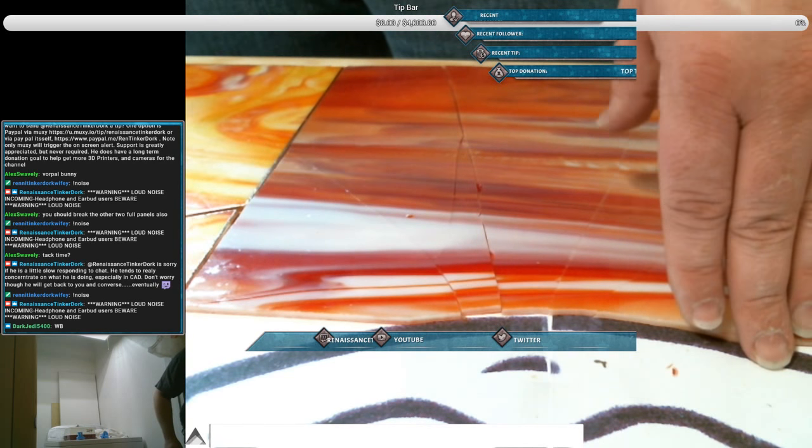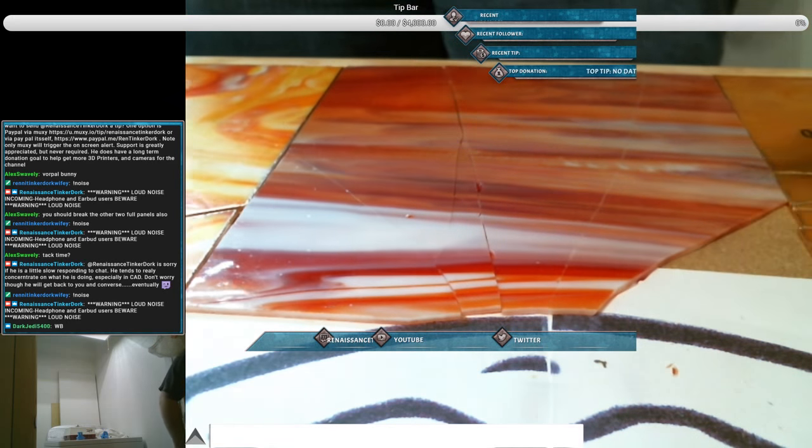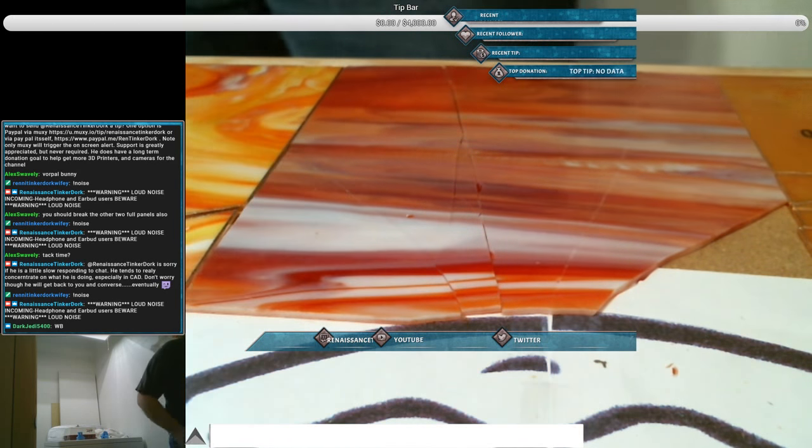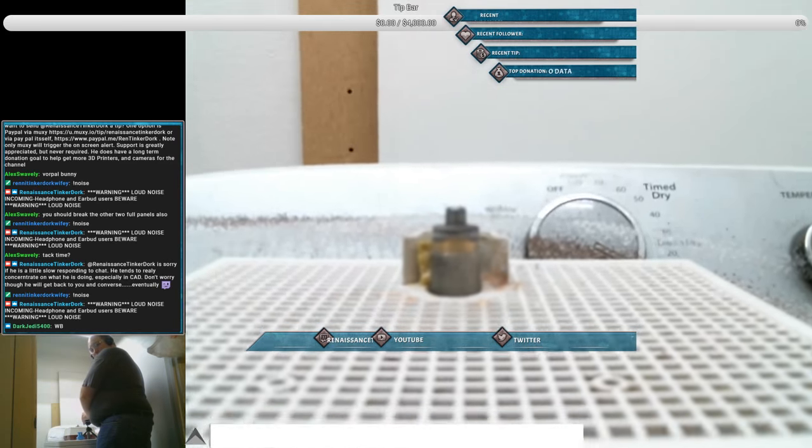I'm going to go ahead and grind it, grind the sharp edges off. And we'll stop there. It's a good stopping point. We will foil it tomorrow.